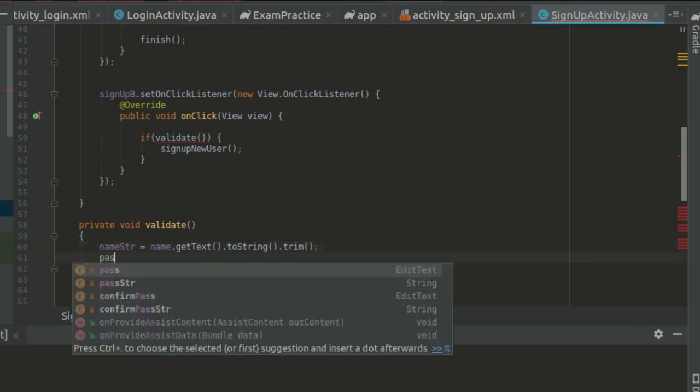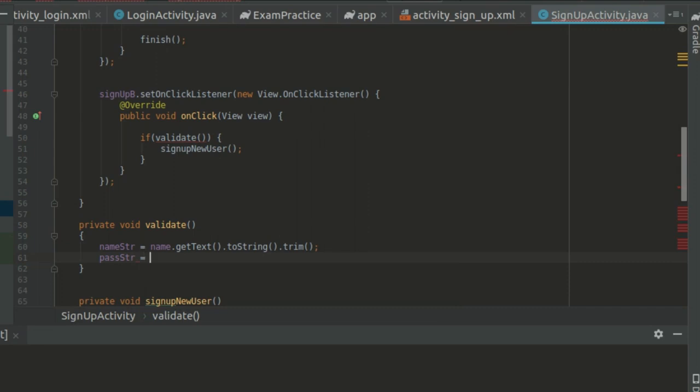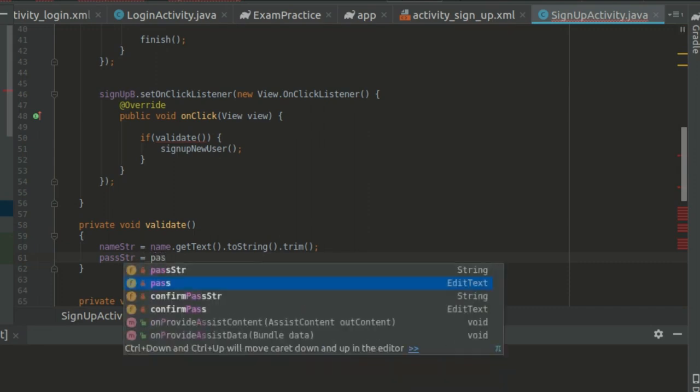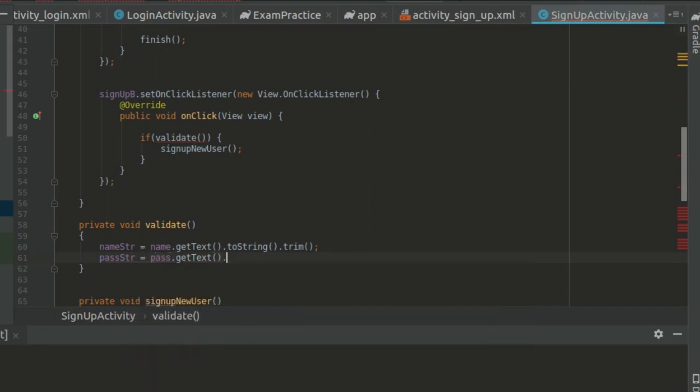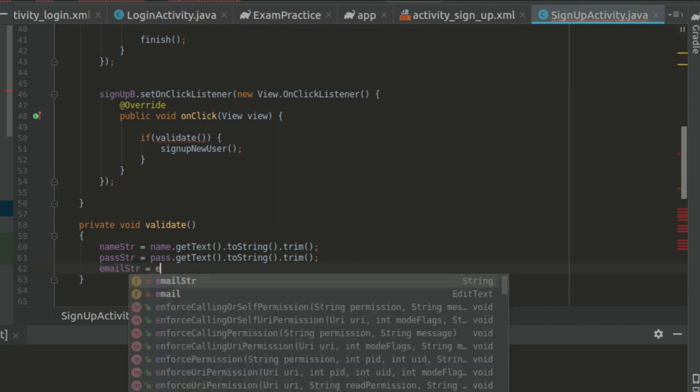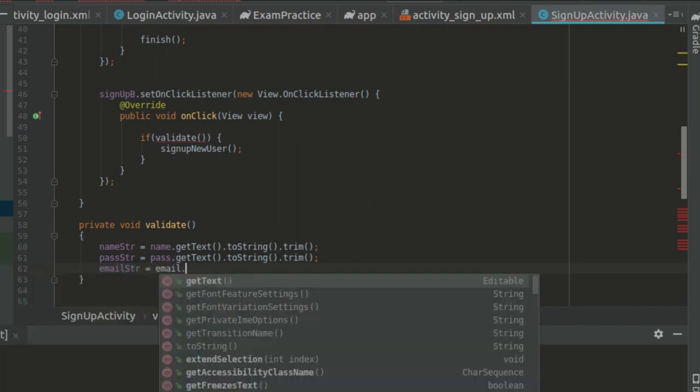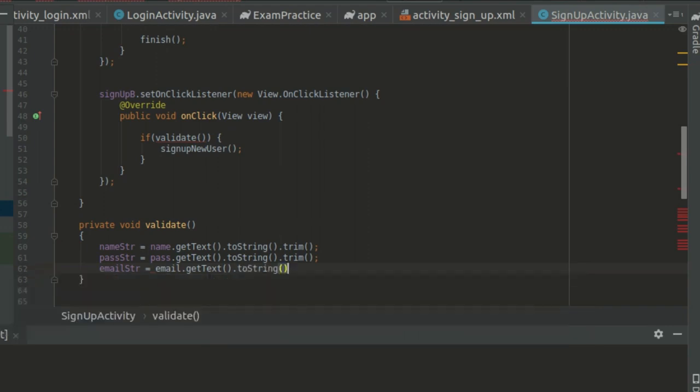Now password string is equal to password dot get text dot toString dot trim. Now name string, sorry, not name, email string is equal to email dot get text dot toString dot trim.